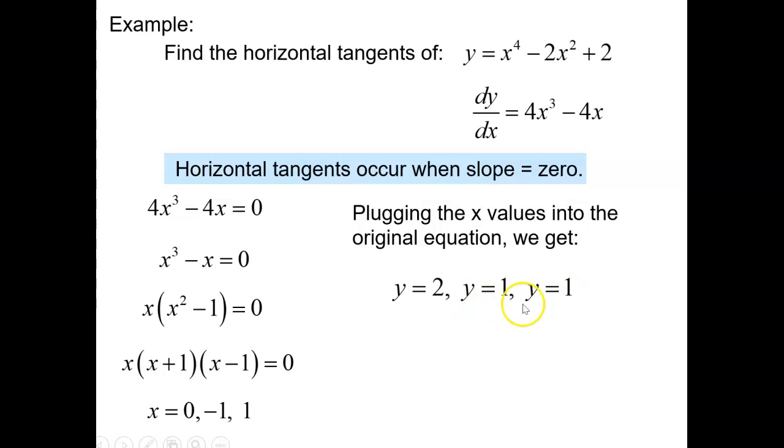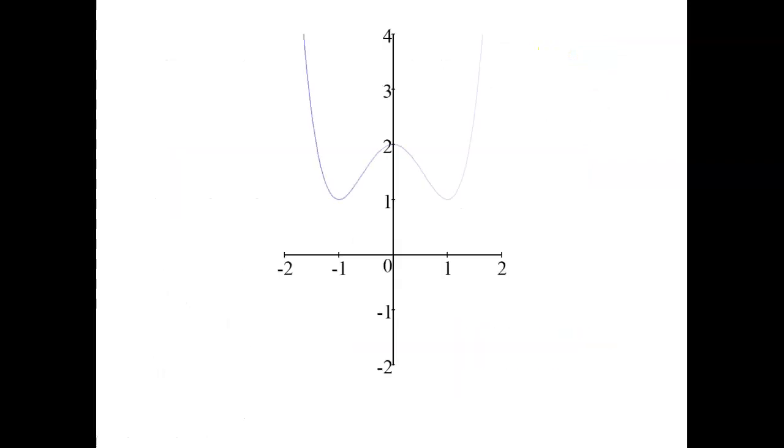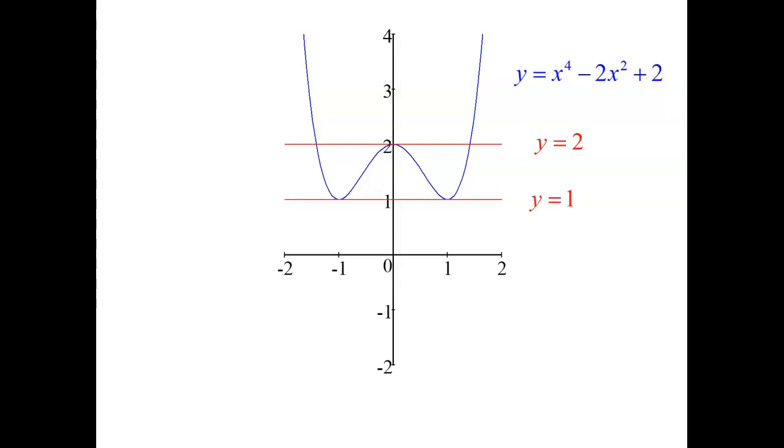Now you might say to yourself, why do I need 2 here? This is actually the same tangent line. It just comes about because of the symmetry of this quartic. If we go back to precalculus and look at this quartic and graph it, this is an even function that has symmetry around the y-axis. And so you can easily see at x equals -1 and at x equals +1, that tangent line is going to be the same line, y equals 1. So our tangent lines, if drawn, are y equals 2 at x equals 0, and y equals 1 at x equals -1 and x equals 1.